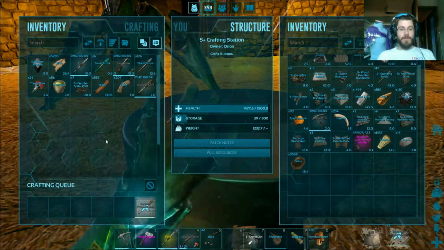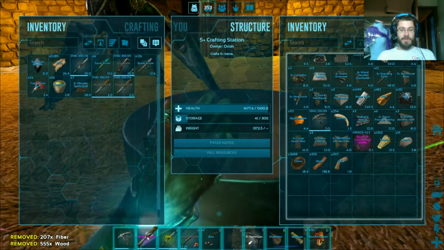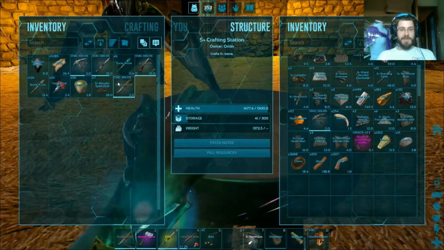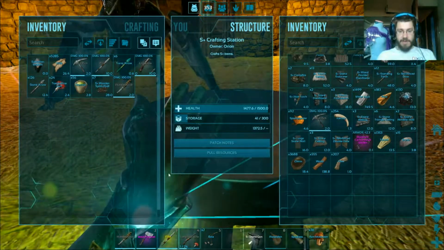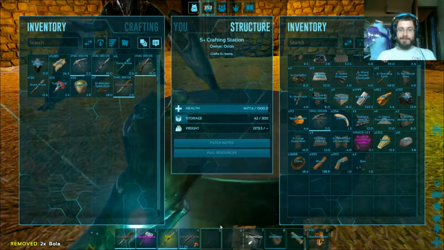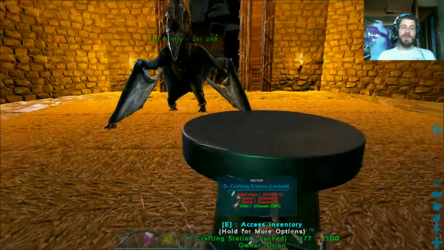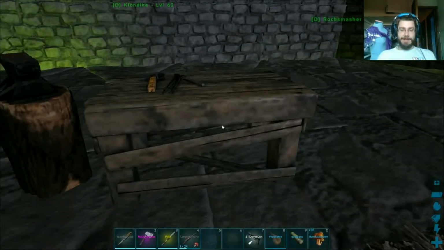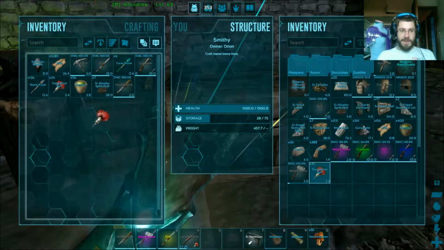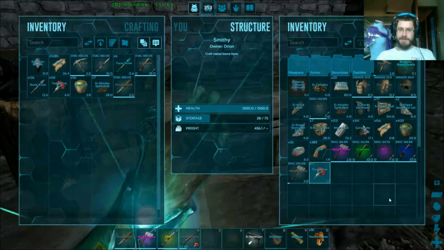So wooden clubs. We'll ditch those. We'll stick the wooden club on in place of the metal pick for now. We don't really need the bola. I'll keep the trank darts and the narcs on us just in case we spot something that we fancy. Take a few extras just in case, because it can take a little bit to down some of the higher level stuff.